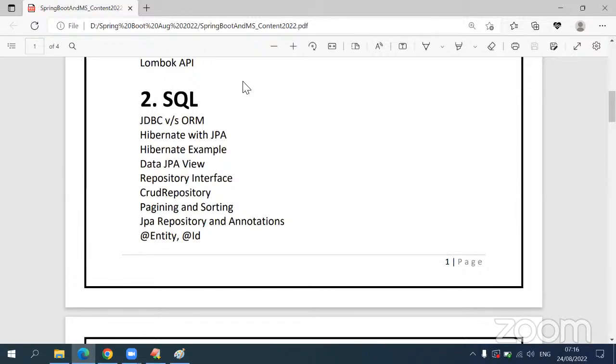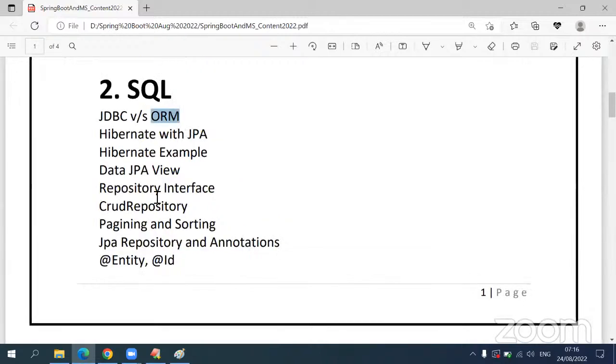For example, in Amazon, if you place an order and pay some bills, your details will be stored somewhere, and that is called the database. To perform operations with the database, we use the concept called ORM, object relational mapping, not JDBC. That is also called Hibernate with JPA, which is mostly used in real time.